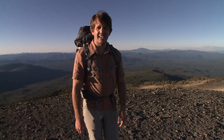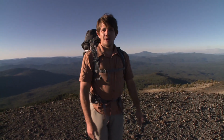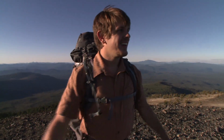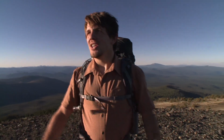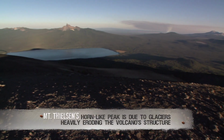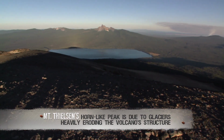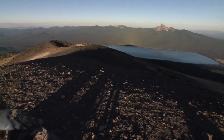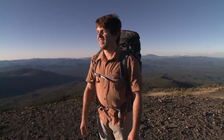That was a long hike. It took most of my water to get here, good portion of the day. But here we are. It's the peak moment. You can see everything all the way down to Mount McLaughlin. You can see Crater Lake, Mount Thielsen, the Three Sisters. It's like I can see for eternity up here. It's good to be at the top.